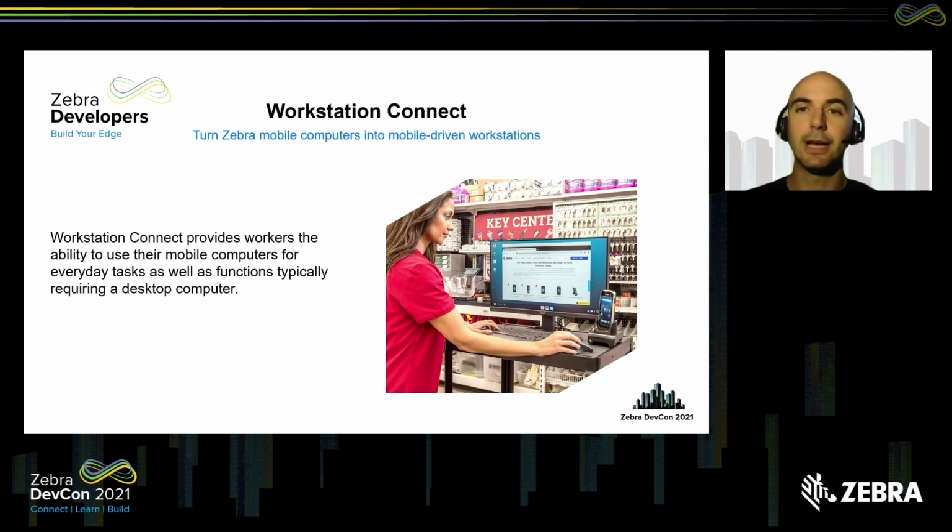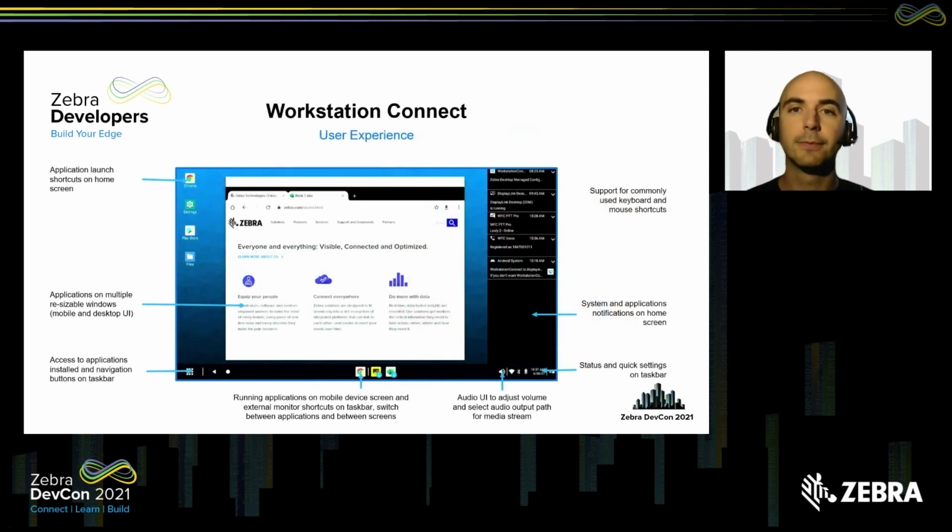So not only is there a savings on cost and investment, but users that are familiar with the mobile device are going to be comfortable leveraging this device for all these different aspects. Now, what's the experience look like? Well, we'll show you that briefly. Here you can see the end user experience. And the end user experience looks very much like a desktop-based device where you can resize your images, have multiple apps running at once, quick access to different things, customizable and resizable to meet your needs, which is great.